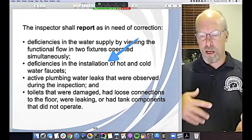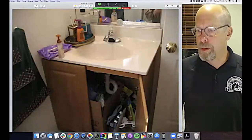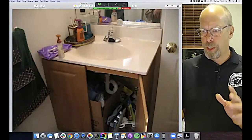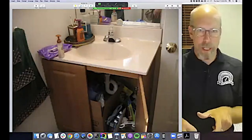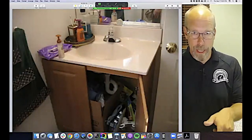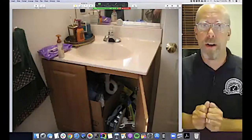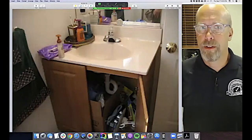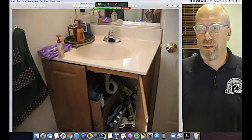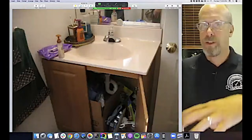So, you know, hot is on the left, cold is on the right. There's a little dispute about which is right and left when you get inside a tub. Well, it flips. So it's on the outside, hot and cold. But when you're on the inside and you need to turn off the hot water in an emergency because it's scalding hot, you want it to be on the left. You want to protect the occupant. So the occupant, the user of the tub, is on the inside, so the hot should be on the left.